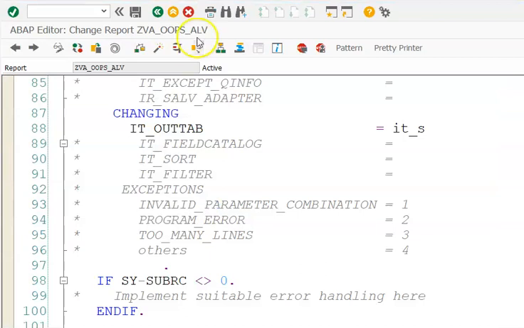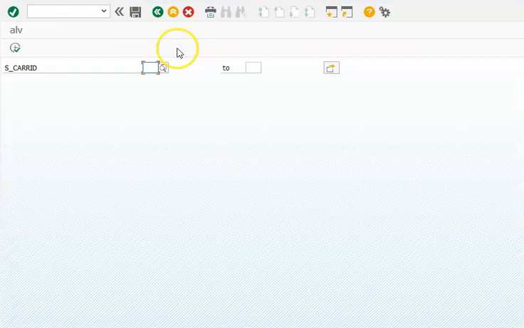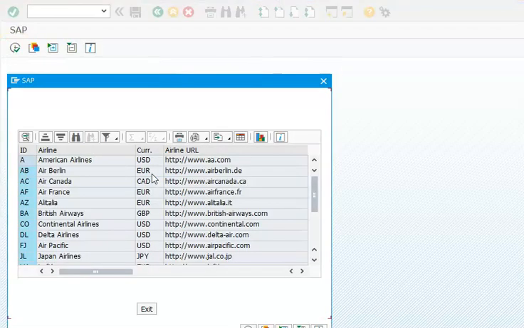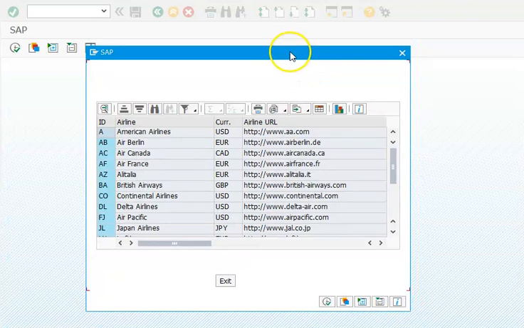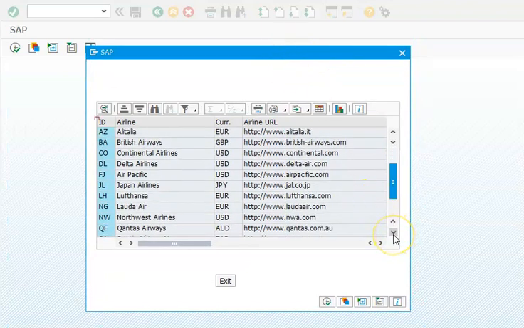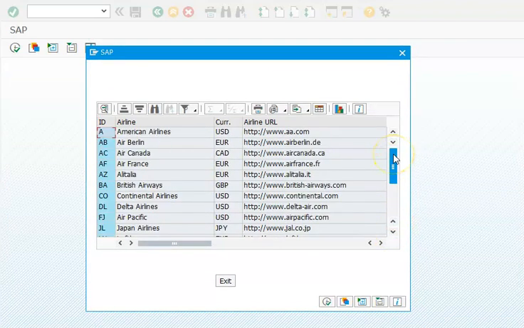Activating this program. Execute again. So you'll get the data in the pop-up. We're getting the data in the pop-up here. So just we are passing the structure and we are doing it.